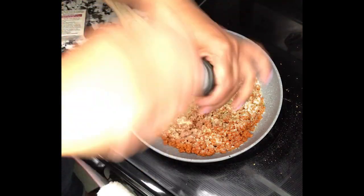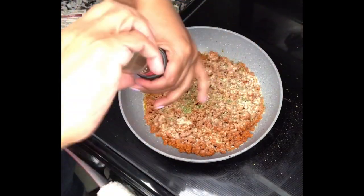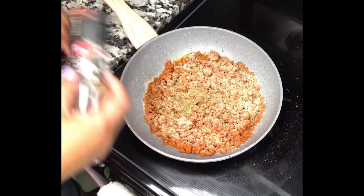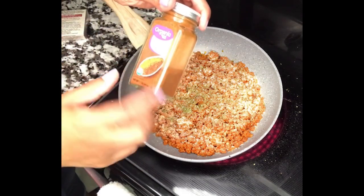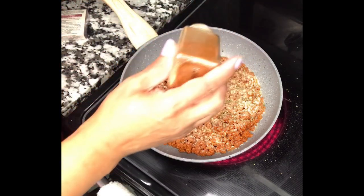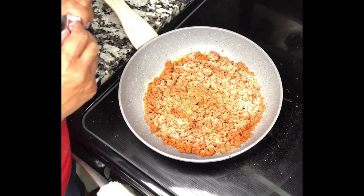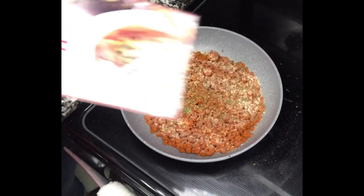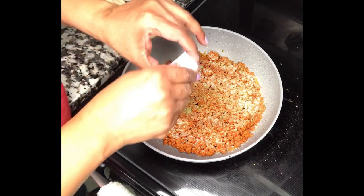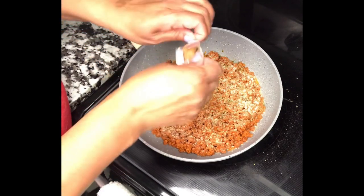Now I'm adding some black pepper. Again, every ingredient you could play with, you could add more or take away. It is up to you to make it yours. So here I decided to add a little bit of cayenne pepper because chorizo is usually a little spicy. I just want it a little more spicy. All right, now I'm about to add that Not Beef bouillon. You only need one little cube, and it dissolves very quickly as well. Very good product.